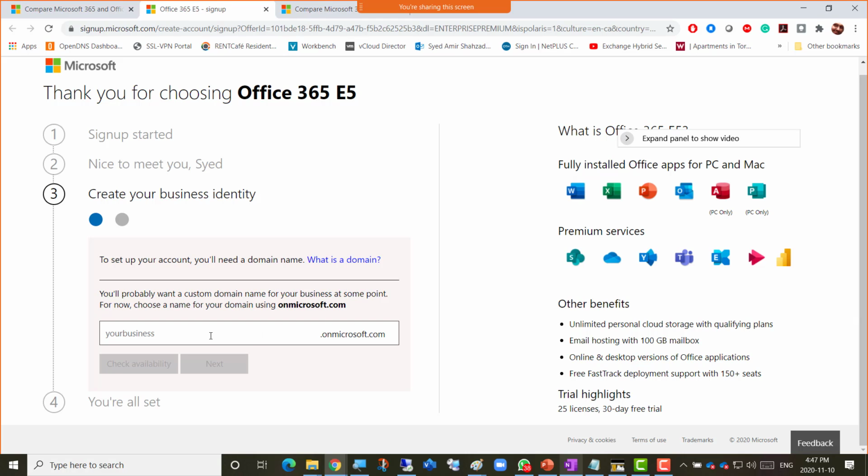So here, it's going to end up as a free domain name with .onmicrosoft.com added, which is okay, but you need to give a unique business name there. What we can do is put some smaller name there, because .onmicrosoft.com is already added to it. So GB, then your first name, and this is fall 2020, right?